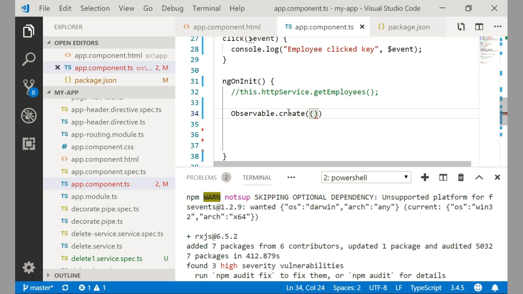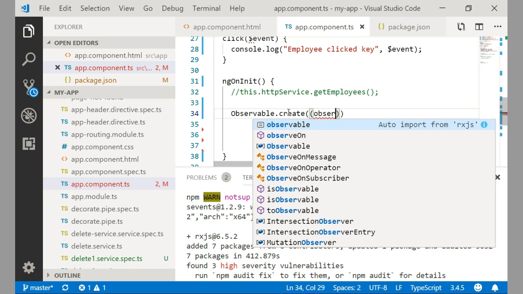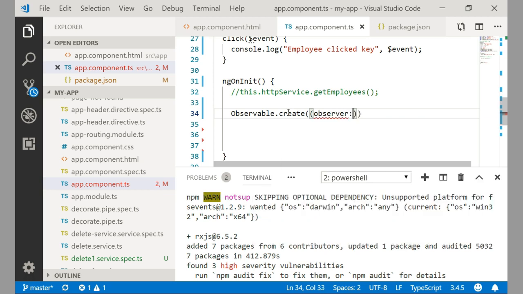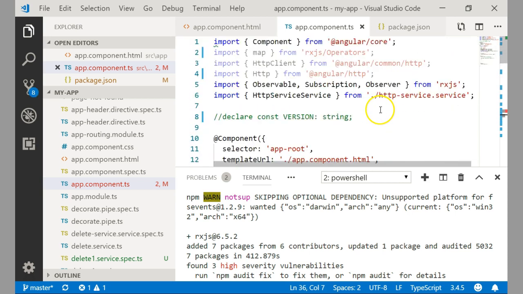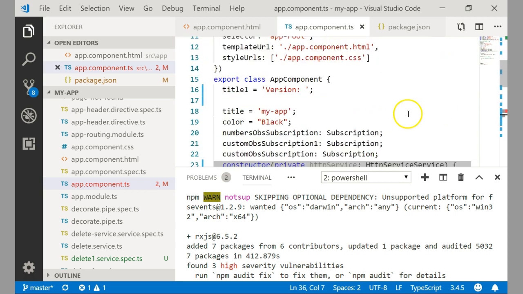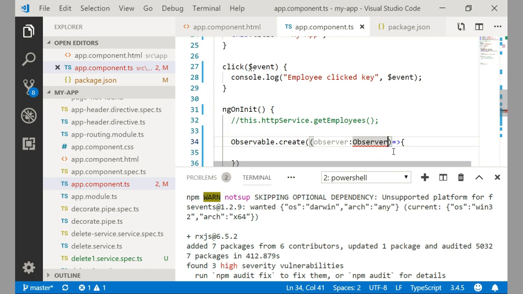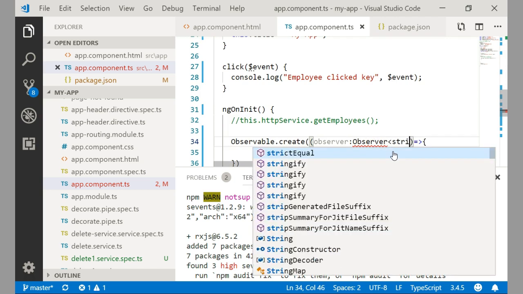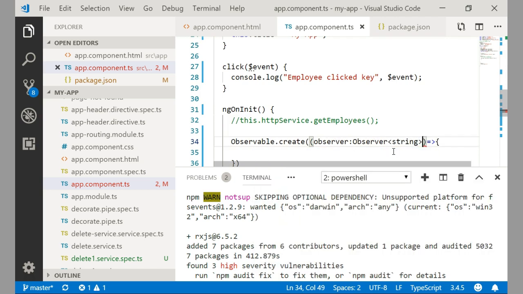Inside that you need to have an observer. This is basically a callback, and it is of type Observer. This should also be imported from RxJS. We also need to mention which data the observer will be sending. In my case, I want the observer to send string data, and I will make the observers of this observable receive that. So this is the syntax.